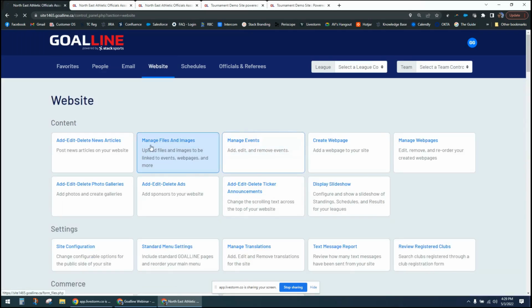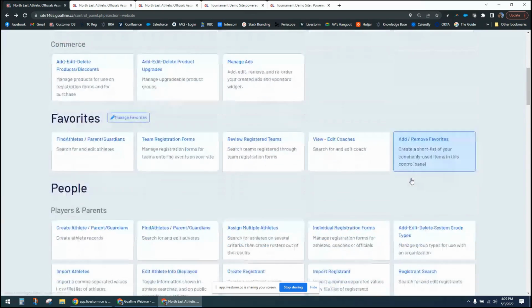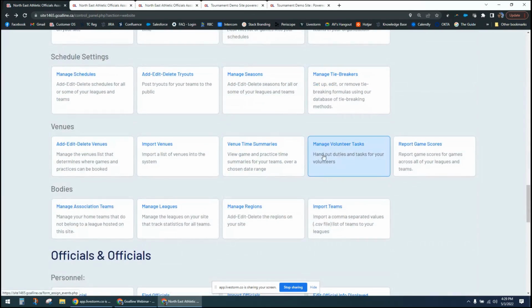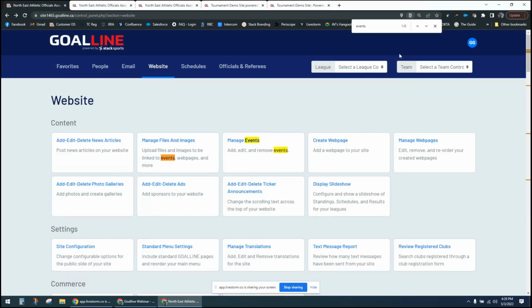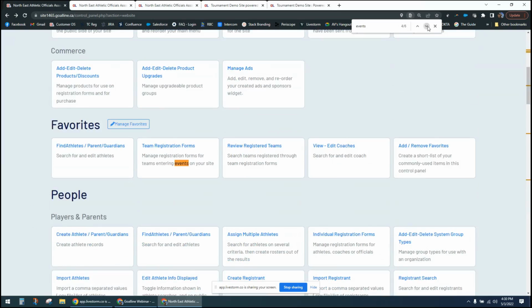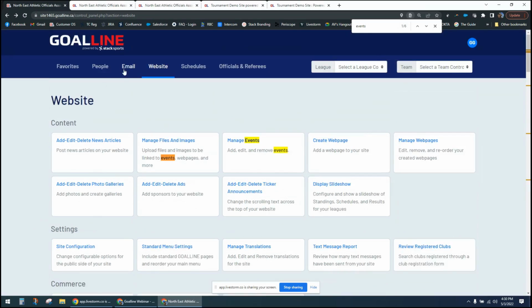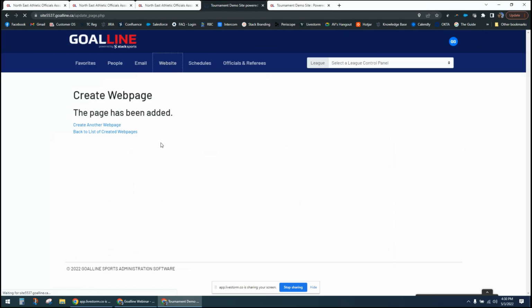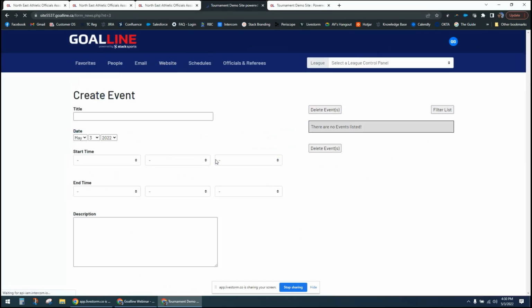So if I want to create an event, I will create, oh, sorry, wrong type of events for this. Those events are in our scheduling section. I apologize. My demo site has some beta features on it here. So add, edit, delete events is in here somewhere. I'm going to look for it using Control F. That's my favorite. Control F is my go-to. It might be because I have the wrong feature enabled, but let's go over here. This will be a little easier. Add, edit, delete events. This is the way that it looks for most people.